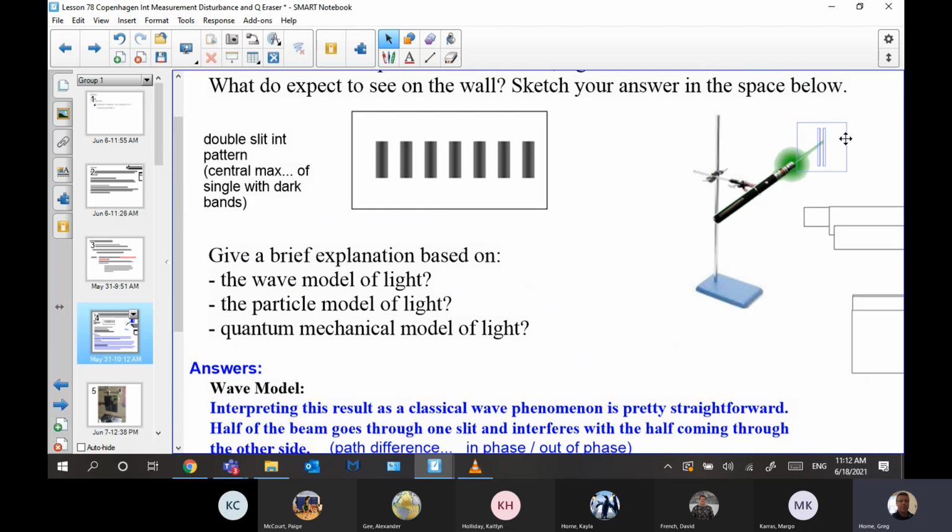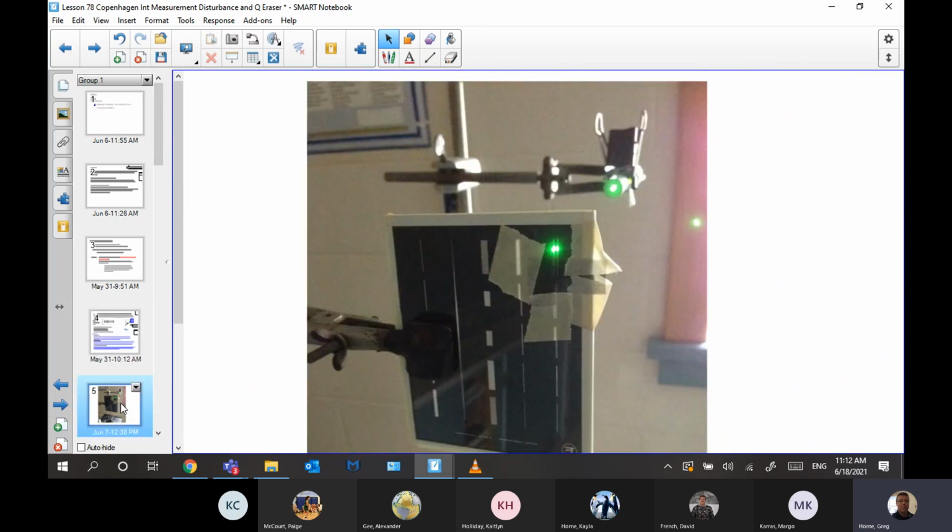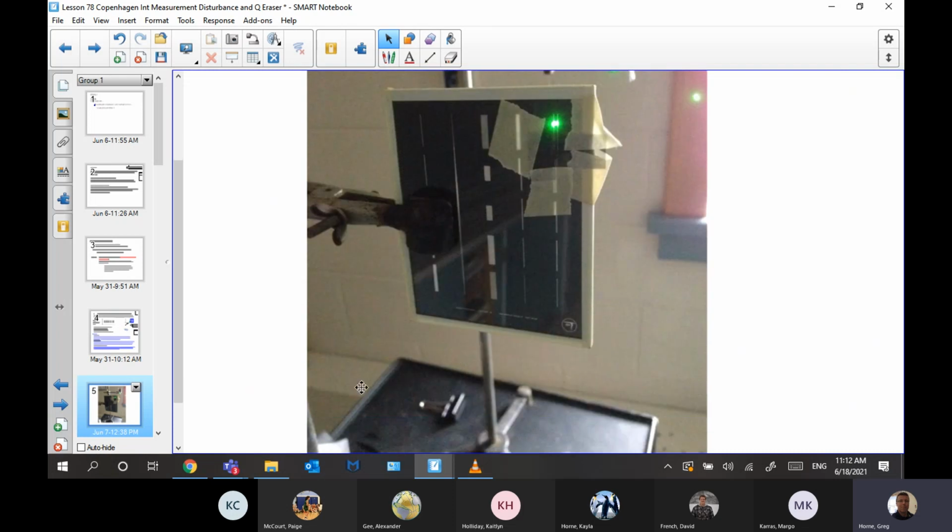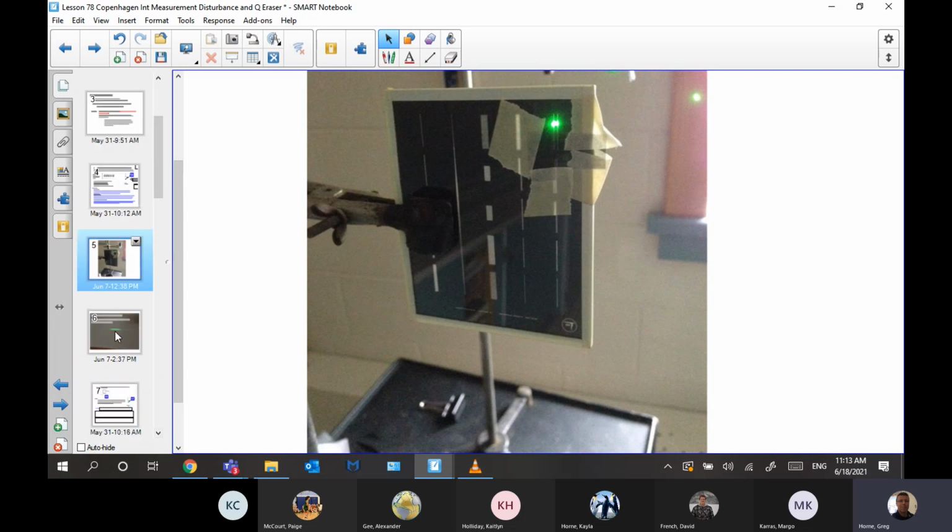Right? So we've got a double slit, laser shining through it. So this is the setup here. This is a diffraction grating here, and so these are a bunch of double slits. You can actually see the two slits there, and then they get narrower and narrower and narrower. But this one's sufficient for what we do. And so that's what the apparatus looks like.